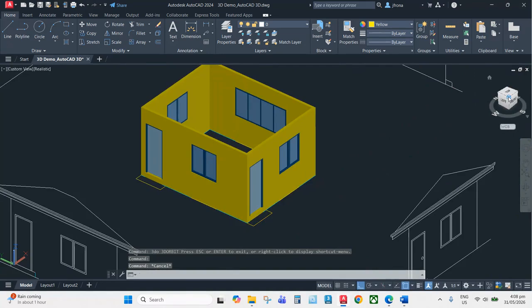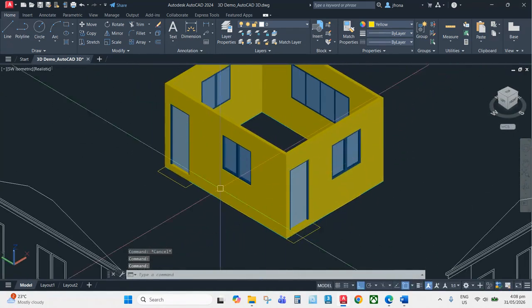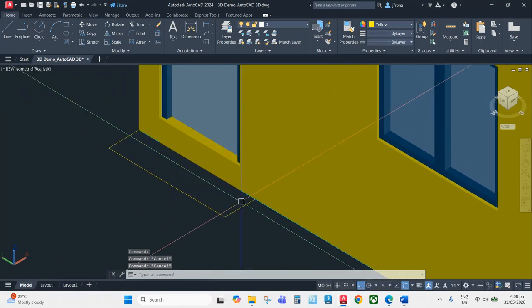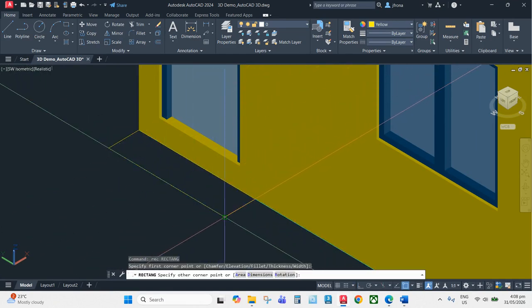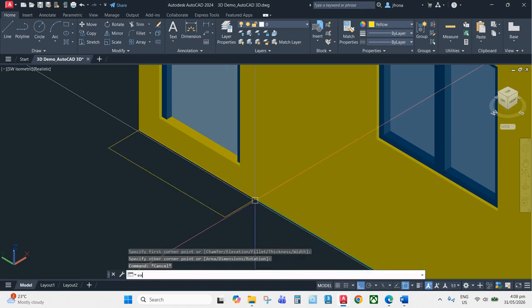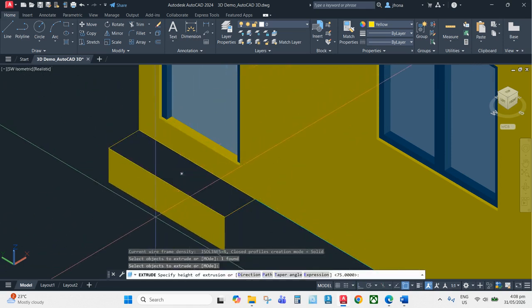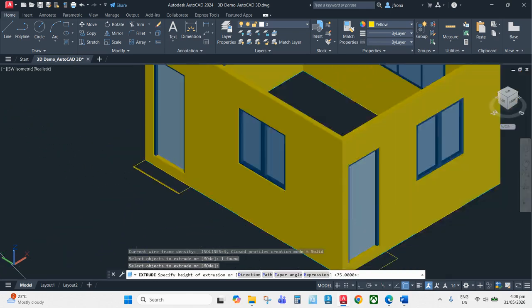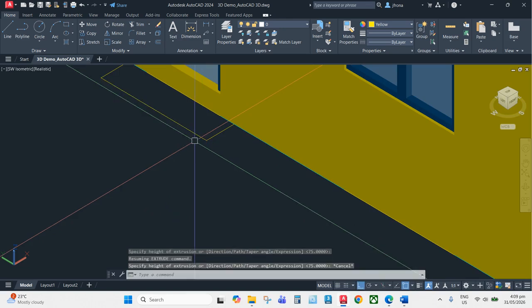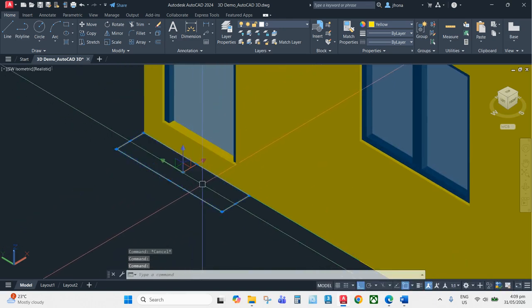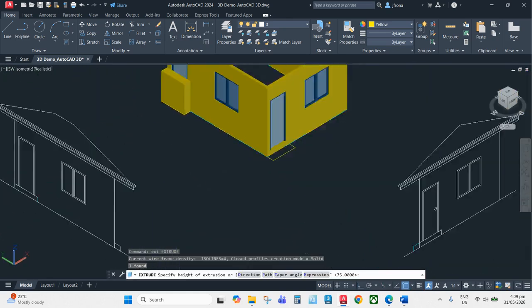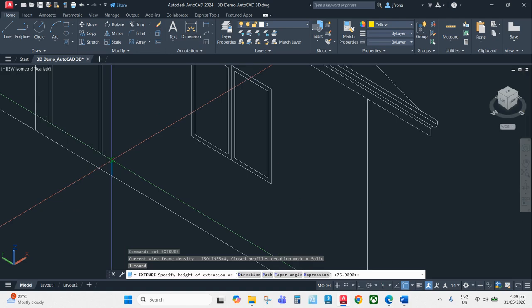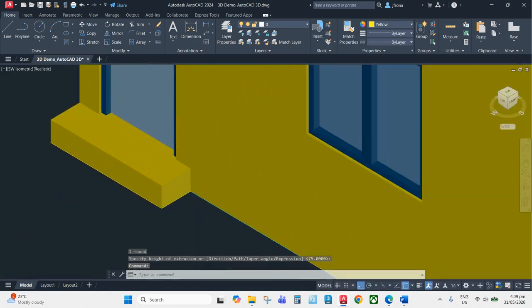Now we're going to put the floor and then the steps. So these are just easy. You can create a rectangle and you can just trace the lines. Then you can extrude it. I've selected the wrong line. Here, I've selected the right rectangle, so I can just extrude it and use the elevation as my basis for the height.